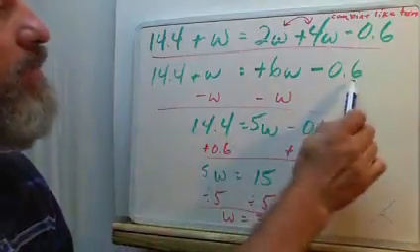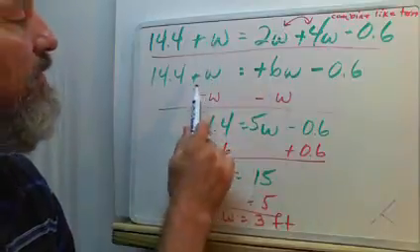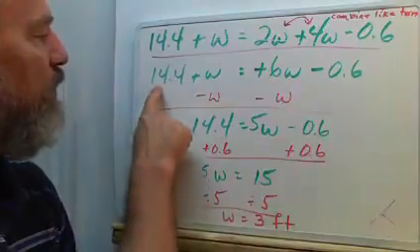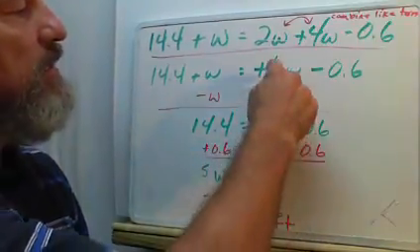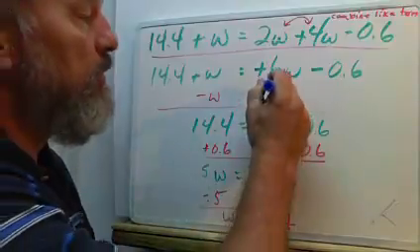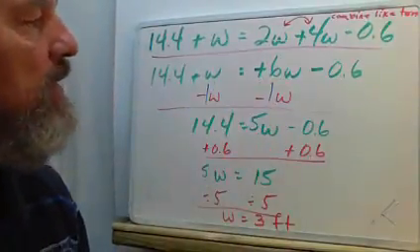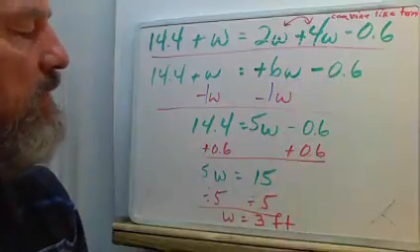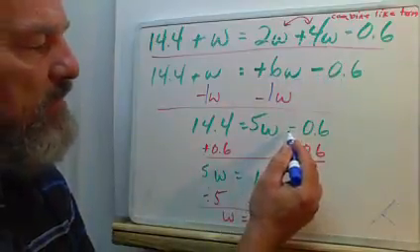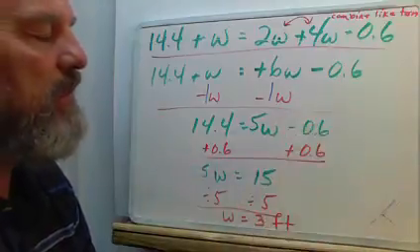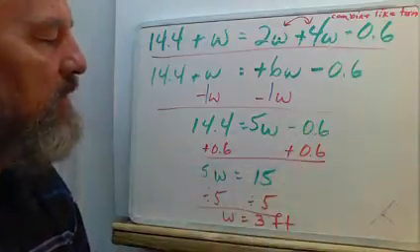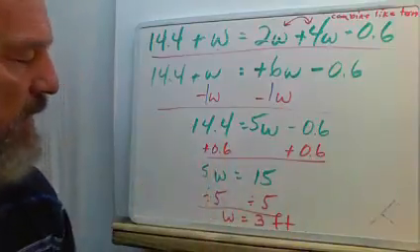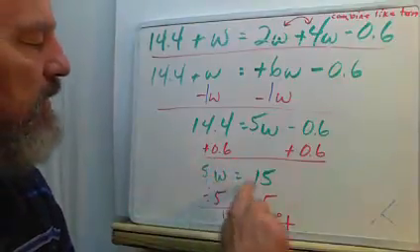So now we have a slightly different equation. Now we can look at the lower variable, which is 1W. Subtract W from both sides, and we get 14.4 equals 6W minus 1W minus 6/10. If it helps you to put the 1W in there, by all means do it. 6W minus 1W is 5W, minus 6/10. Since we're subtracting 6/10, we need to get rid of this constant on this side of the variables. To do that, we need to add that same amount. Add 6/10 to both sides. We have 14.4 plus 6/10 is, oops, I flipped sides here. Sorry to do that on you.